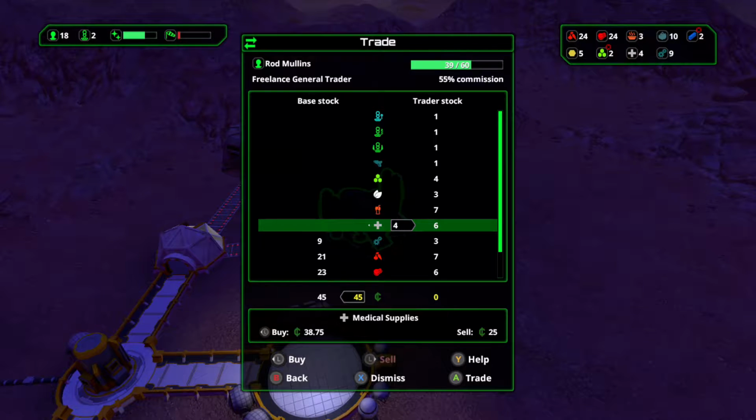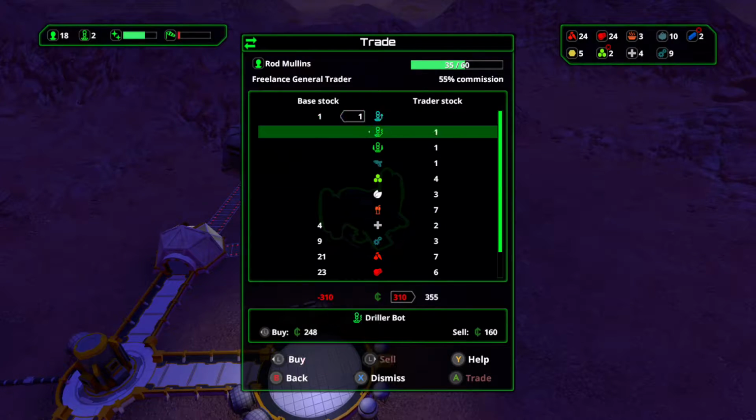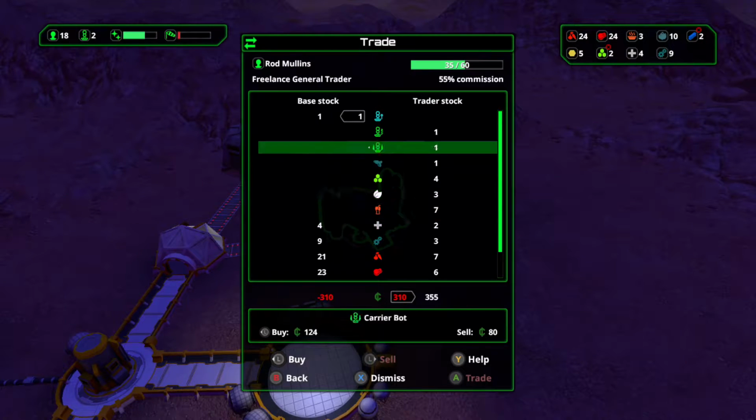Medical supplies. See, you trade stuff to him. He gives you coins, but you can use whatever you're trading to buy. You can literally just trade items, or you can trade items just for the coins. You can trade coins just for items. It depends. We don't have enough materials here to buy anything, really.